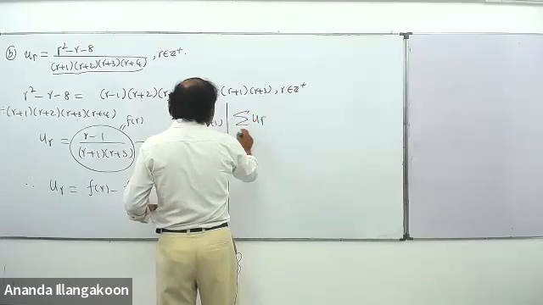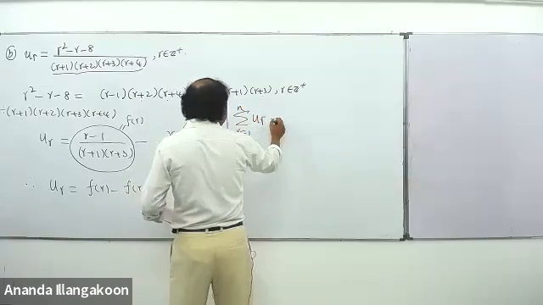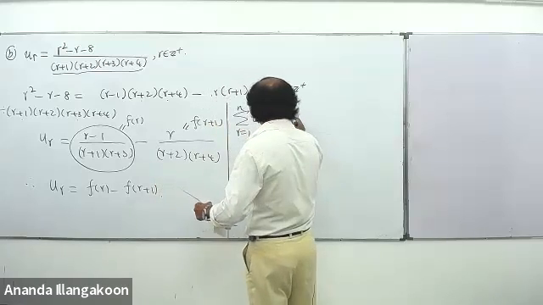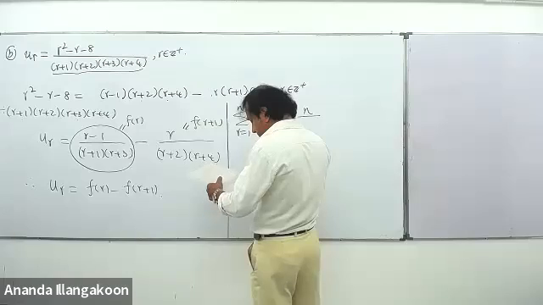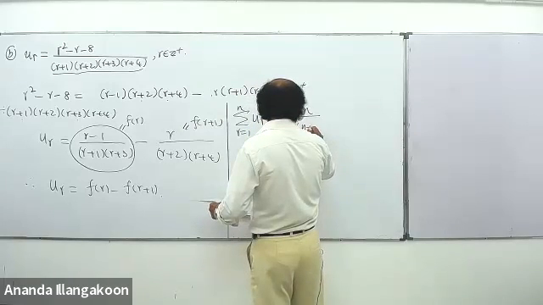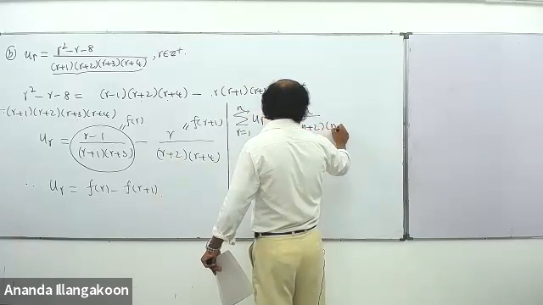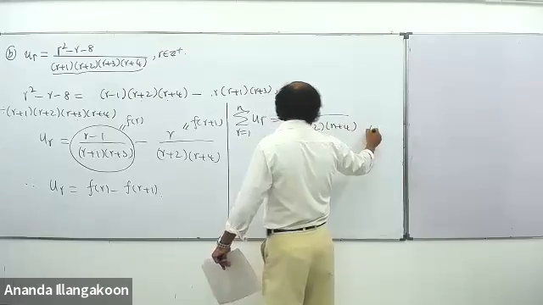Sigma U_r, r going from 1 up to n, you get this way, right? Minus n over (n plus 2)(n plus 4). This answer comes in now. After reaching here, you can take that answer. I'm not going to show that one. I think you can take that answer.